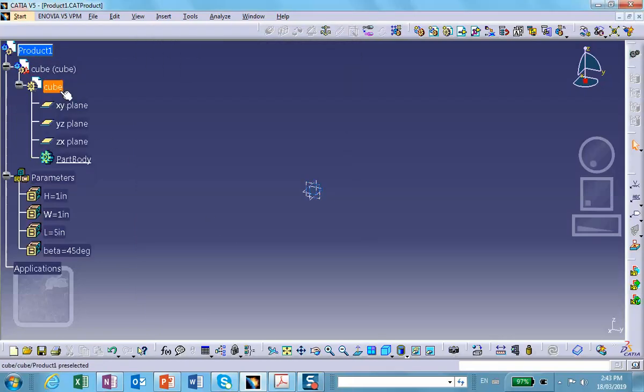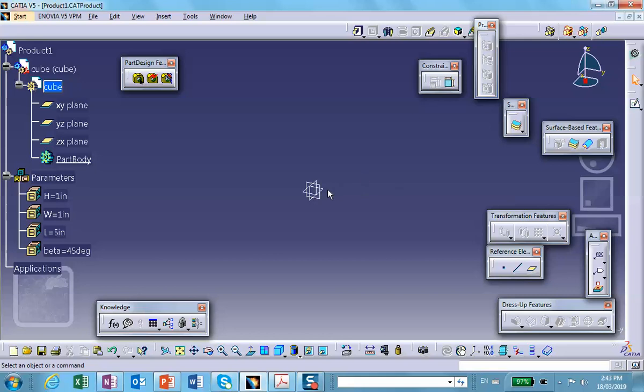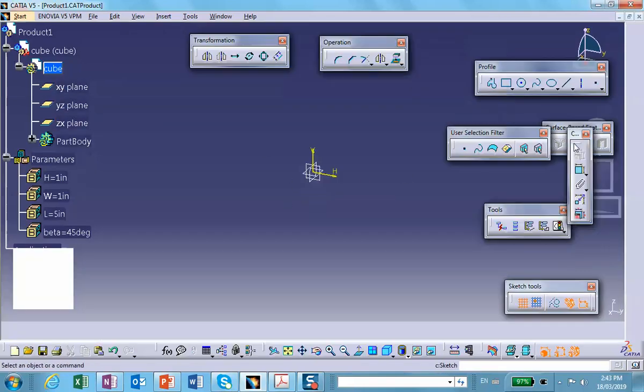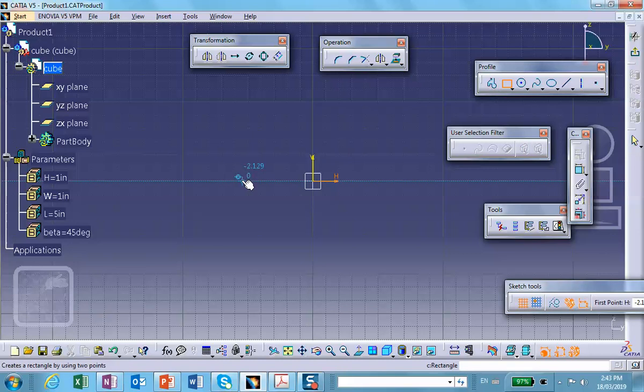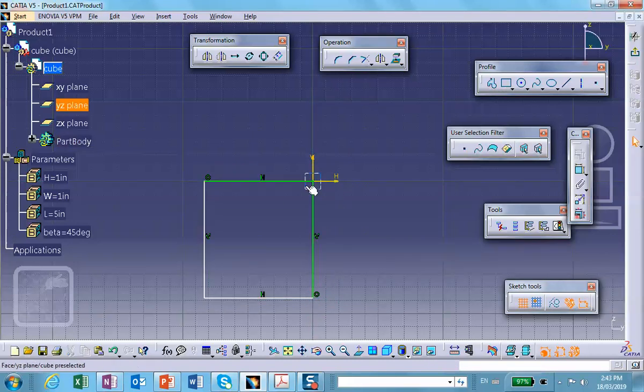And let's make it. So we double click on the cube. On a convenient plane, for example on this vertical plane, I will sketch a rectangle. Later on, all these sides are going to be equal to W. Let me see what the size of this is, by the way, because remember H and W were assumed to be 1.